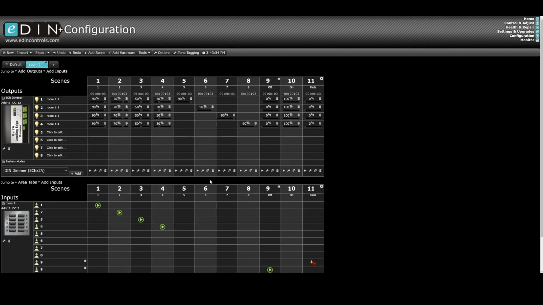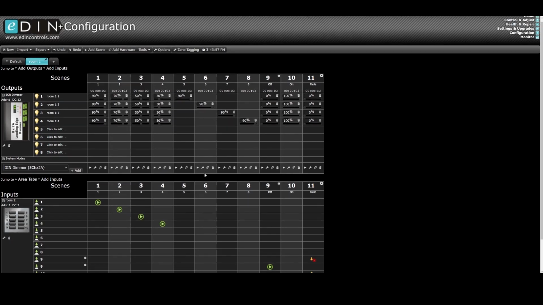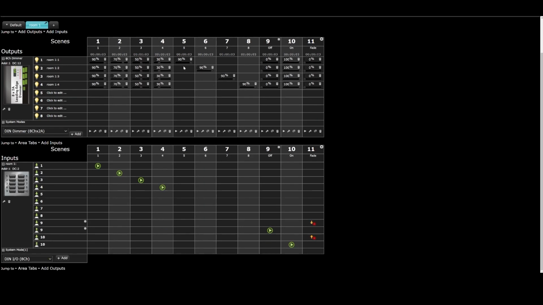But if we go back to the configuration page here, there are some cases where we need to have the same circuits controlled, but only in impulse mode. So in this case, buttons 5, 6, 7, and 8 are going to be individual control of those particular circuits in that room. A good example of this would be for a bedroom, where you might have 4 normal scenes, and then the wall lights, the pendants, etc. or the bedside lights, you might want to be able to turn them on and off individually.